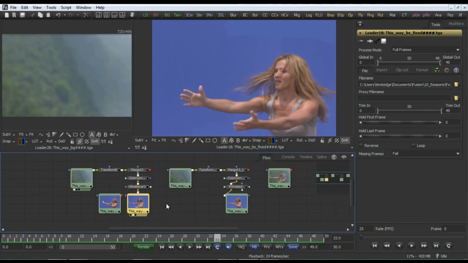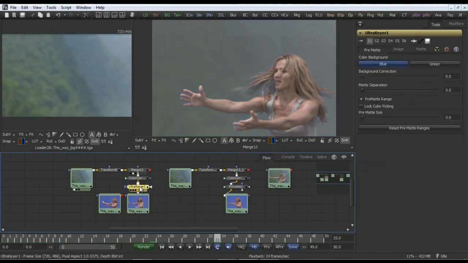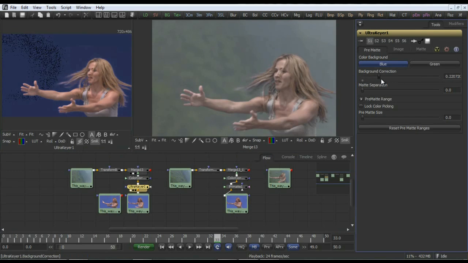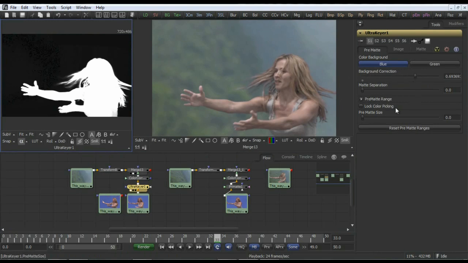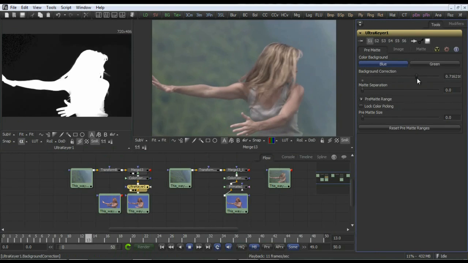I have a choice of keyers to use in Fusion, and the first one we're going to look at is the Ultra keyer. Pretty straightforward. Load the default output into the right-hand window, select the color to key out from in the left-hand window, and then use background correction to get it roughly to where you want it to be. It's also quite useful at this stage to look at the alpha channel on the Ultra keyer to see where it's leaking or just evaluate the edge detail.